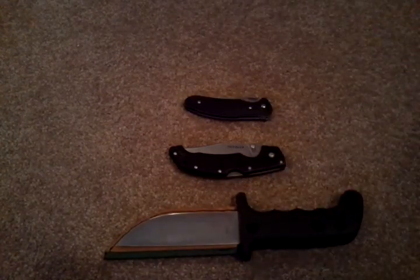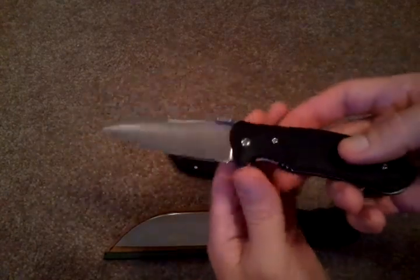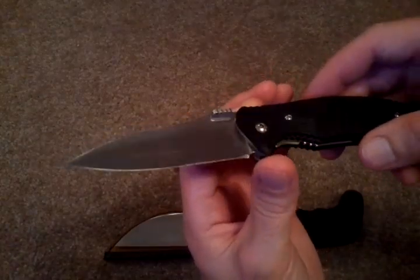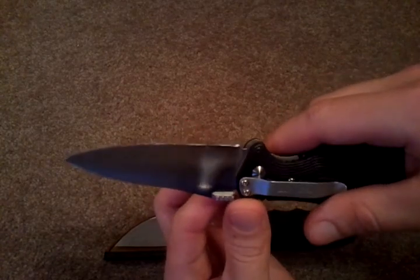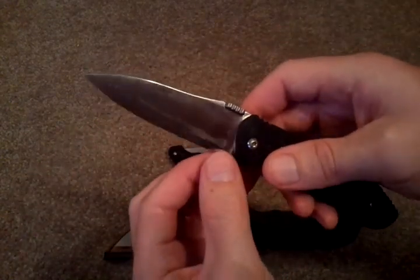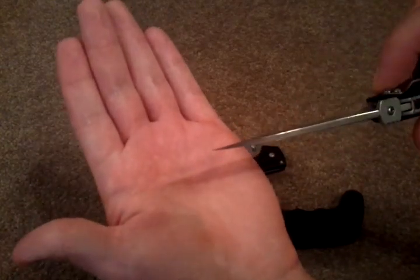The second knife you're supposed to choose is your utility knife. For my utility knife, I chose the Kershaw Nerve, formerly called the Blitz. Of course, this has also been reground by me. The first Nerve I bought was a pretty high hollow grind and incredibly thin behind the edge. This one was not. It was a low hollow grind and was about 0.8 millimeters behind the edge, so it cut like crap. So I reground the blade, and now it is a little under 0.2 millimeters here at the heel, and about 0.3 here at the tip. So it's a very, very fine tip.